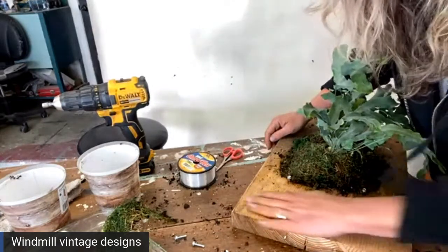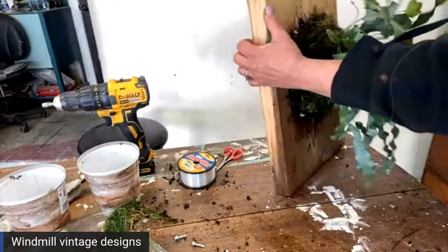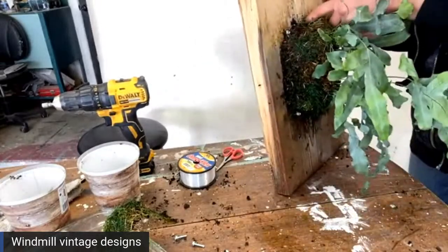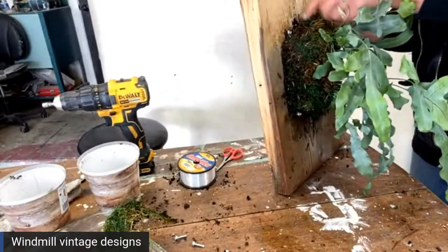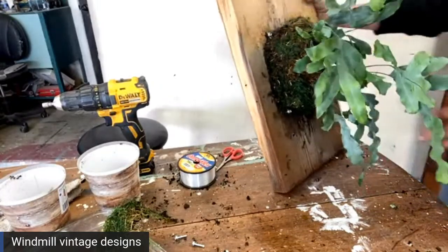Oh, you're in Rio Rancho. Well, that's even better. Yeah, definitely. The last one just sold, but I do have this one, and then I have two more. So go ahead and text me, okay? And I can tell you.